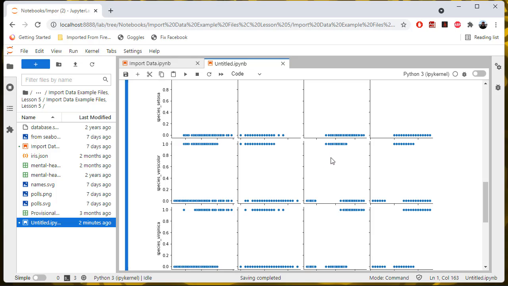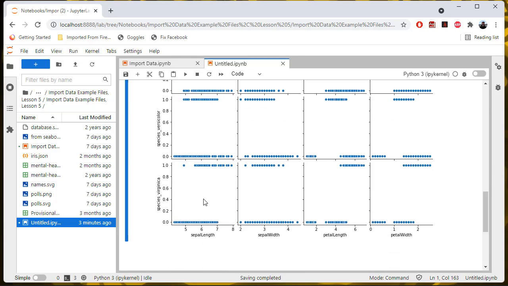You can look at this and see what's going on, but if you think in terms of a linear regression, if you were going to plot a line, what you really want is higher values of that line to indicate versicolor and lower values of that line to indicate not versicolor. And this is just not a linear relationship. So no linear regression is actually going to fit this curve particularly well. And same thing here with petal width. So basically the answer is none of our inputs will be very good at predicting whether something's a versicolor or not. However, we can do a really good job at classifying setosas.